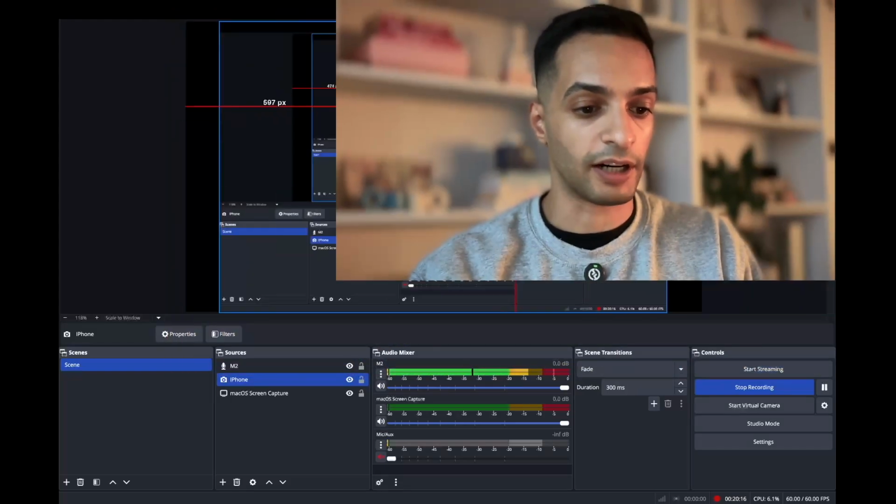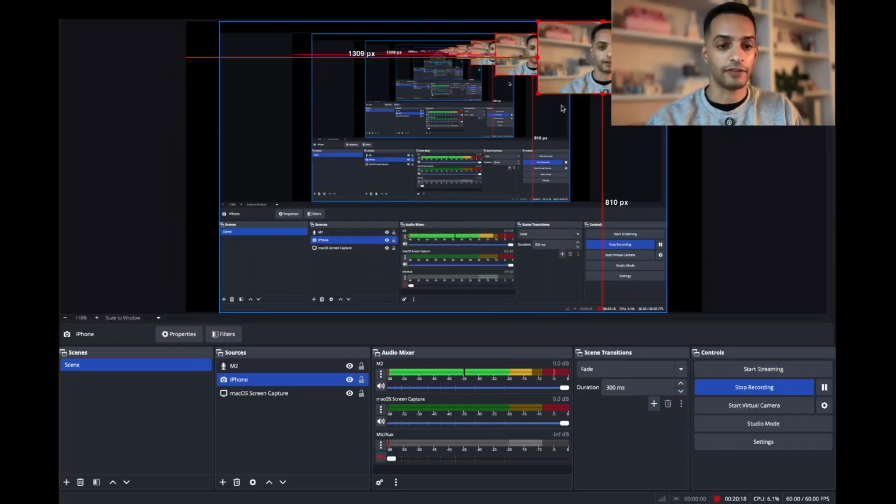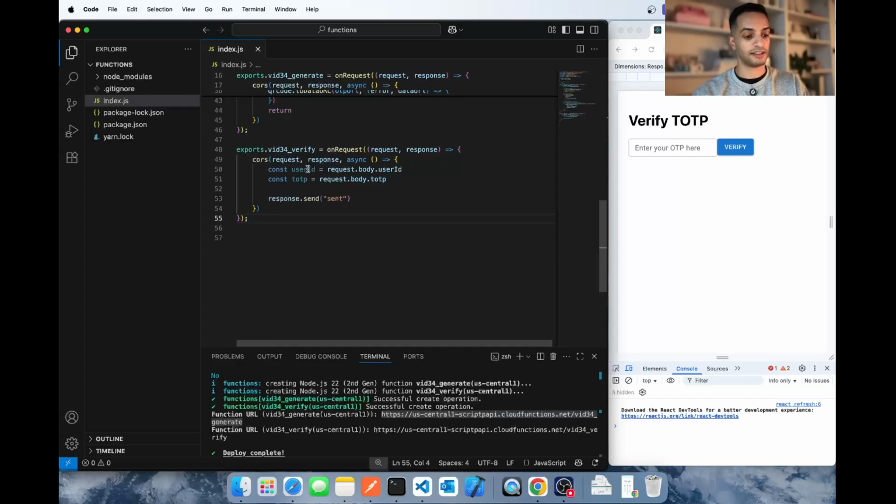Now we move on to the part where I show you how to verify if it's correct. Now for the verification part, I need to collect two things, the user ID and the TOTP, the timed OTP. And here I need to implement the logic to, based on the user ID, get the secret from my database or my secret manager. Then I'm gonna use Speakeasy's library. It has a method that's called verify. I'm gonna use that to check if the OTP entered is correct or not. Okay, so first thing, using the user ID, we're gonna get the secret.